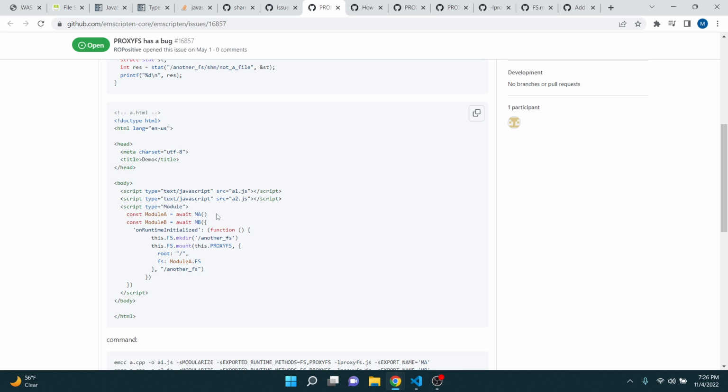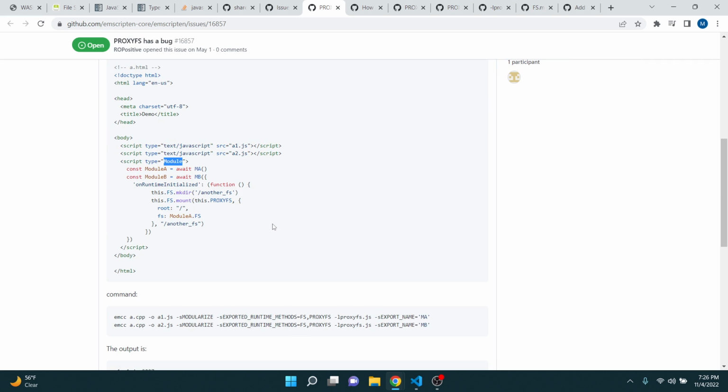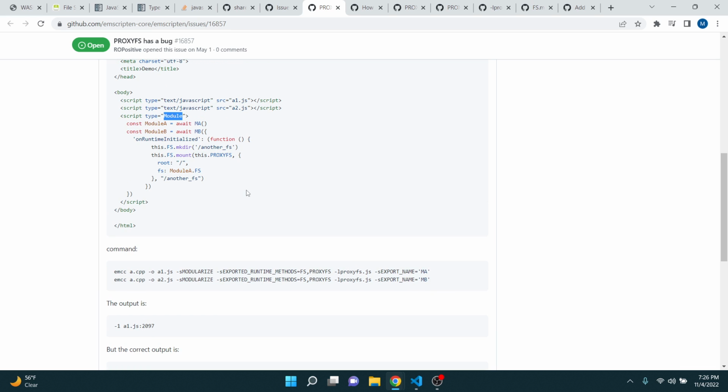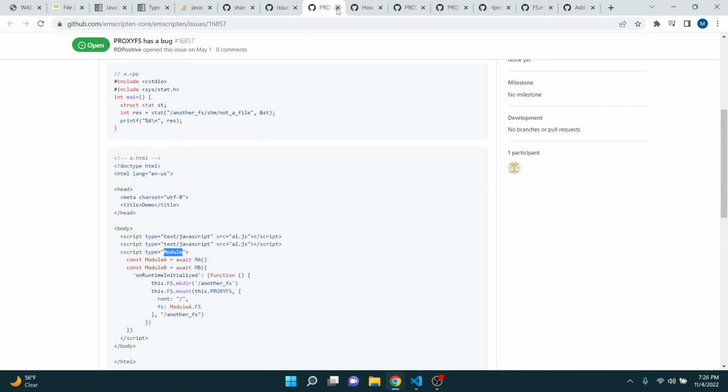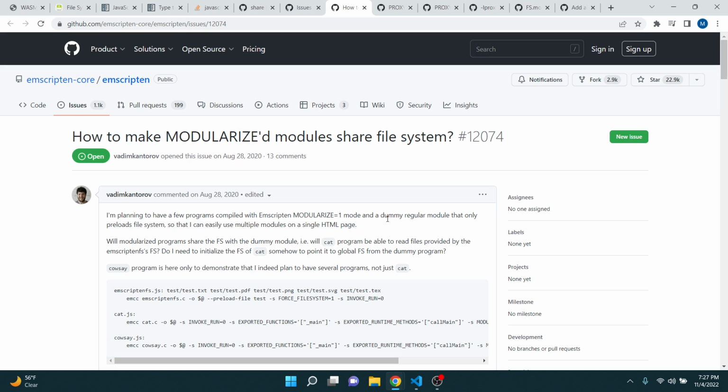Let module equals await. So he's actually using module. What? Huh. Modularize equals what?